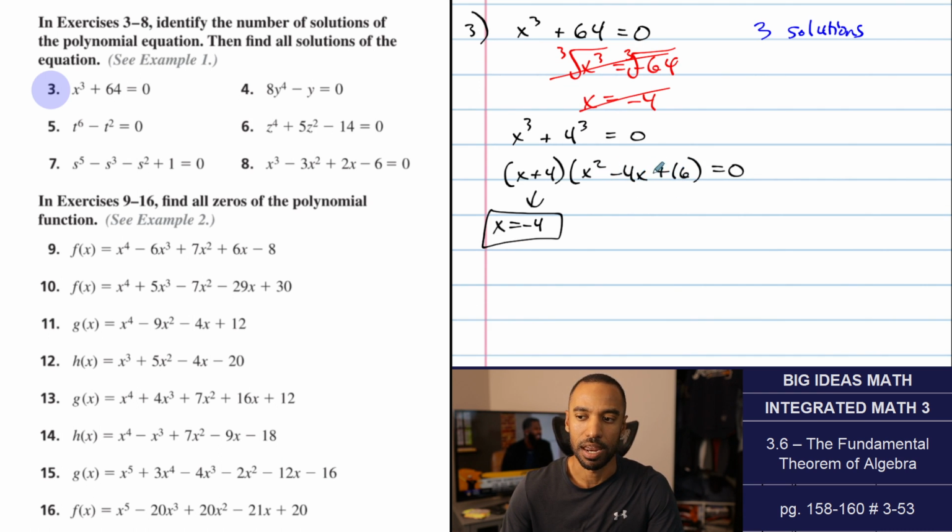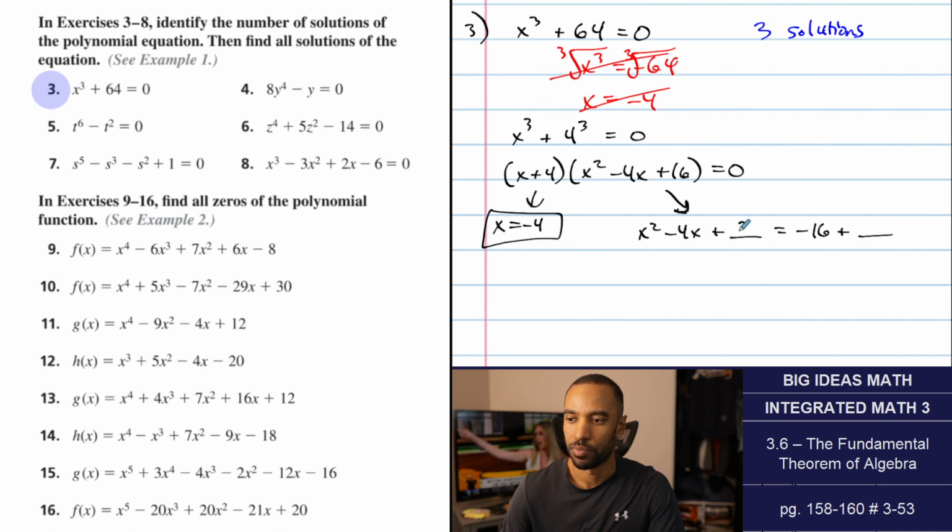I've mentioned before you can never factor this, and not only can you not, but these are complex solutions, and let's find them. They used quadratic formula in their set. I'm going to use completing the square. You can use whichever you so prefer, but I'm going to add something on this side that's not 16. I'm going to subtract the 16 over here. Divide negative 4 by 2 and square it. You get, not 2, you get 4. And this factors into x minus 2 quantity squared. Negative 16 plus 4 is negative 12.